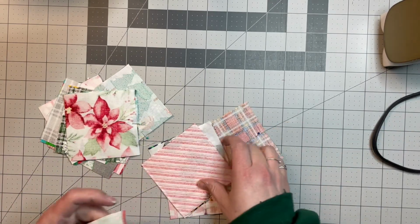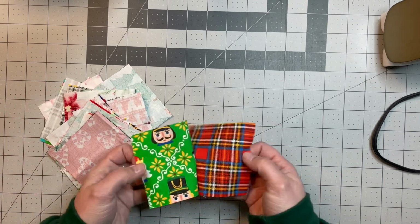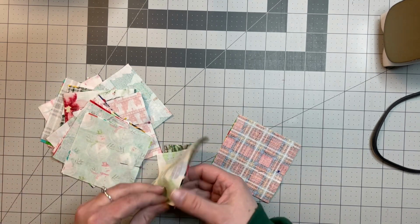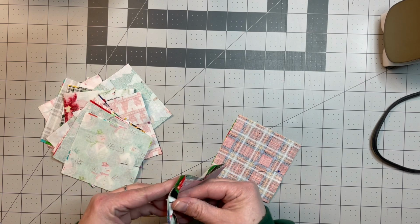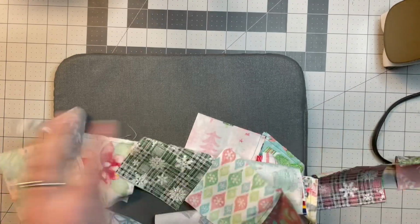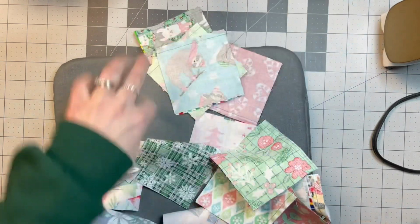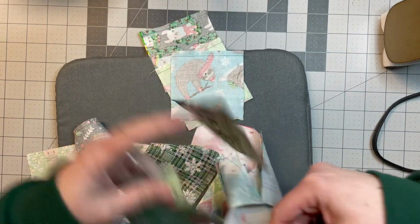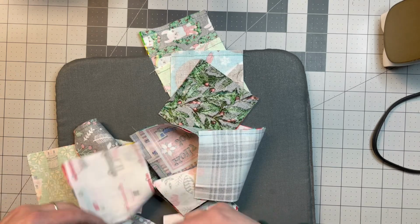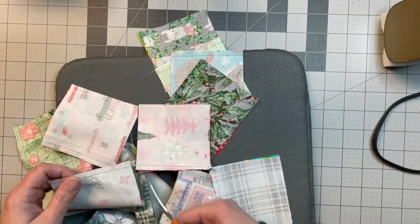So I've done it randomly. So I'm going to go ahead and sew these. Again, they're all 3x3, just put together randomly. I'm going to go ahead and sew them, and I'll be right back then. Okay, I've done them all. Now we're just going to obviously cut them apart, iron them open, and then we're going to pin them together and make 4 patches. And honestly, it's just going to be random.